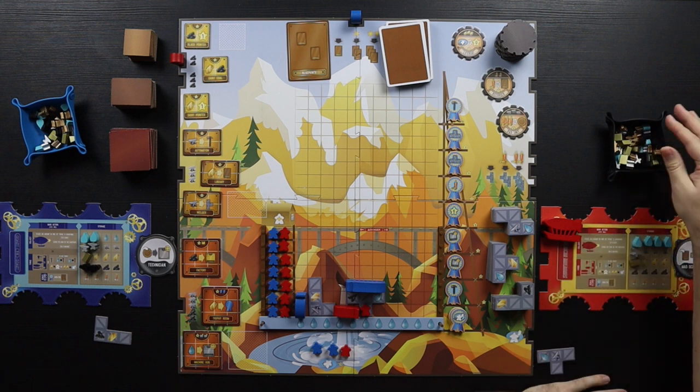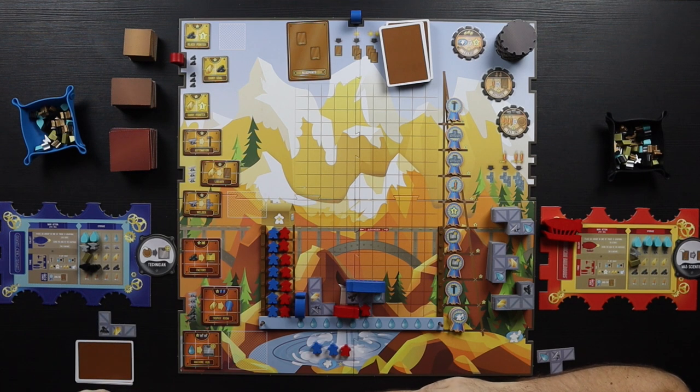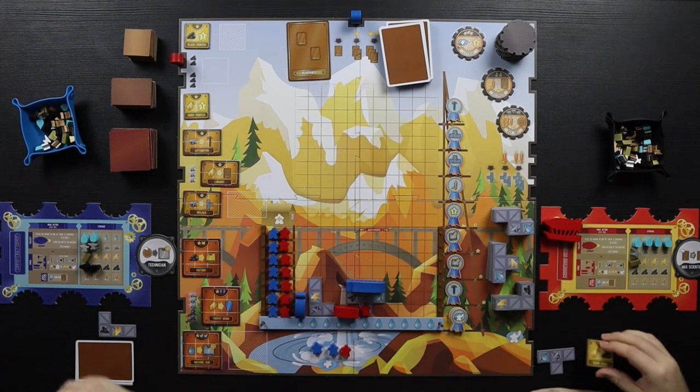So I am gonna spend 2 coal to grab a machine. So I can either get... I think I'm gonna go for actually getting resources. Yeah. So you can refill that. Yep.